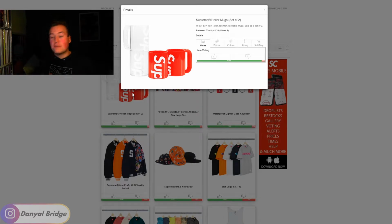Okay, so the Supreme Hella mugs, the most rated item on the Supreme community page. You can barely see that it's actually coming in 2 colors. The image is not too good in highlighting it because it has a white background, but you can get 2 colors. It comes in the iconic red, the Supreme box logo red, and transparent as well. I kind of feel the transparent a little bit more because it's just a little bit more subtle. It's not like a giant red cup that has Supreme written on it. It's kind of toned down. So I would say if I was to pick this up, depending on the retail price, I think I'd be heading for the transparent color. But let me know in the comment section below if you're feeling the red a little bit more.